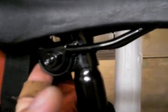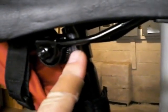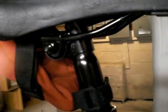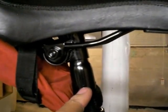So the seat post is 27.2, a pretty common size, and has the standard clamp on the top for the seat rails. I don't necessarily like that. That's a pain point for me, a pain point for a lot of people. They loosen up, the seat spins, it just gets ugly. So I do plan on replacing the seat post with something cheap, maybe something I have in stock. I have to check my parts bin, and possibly that seat might be going.